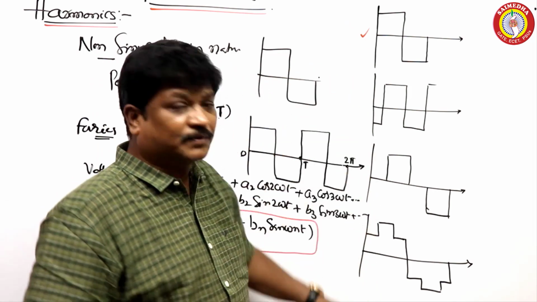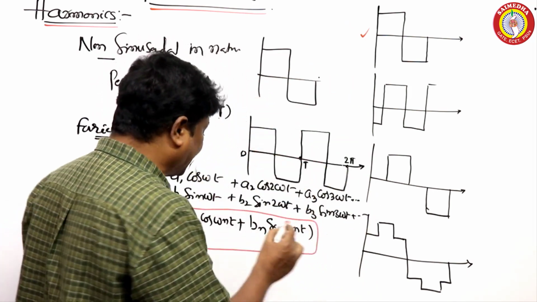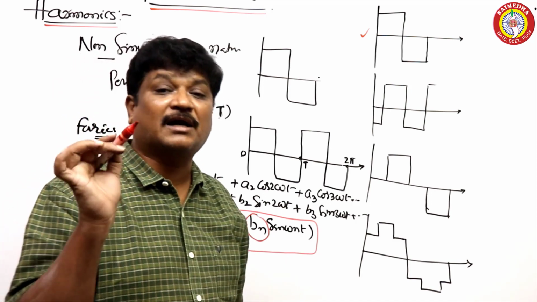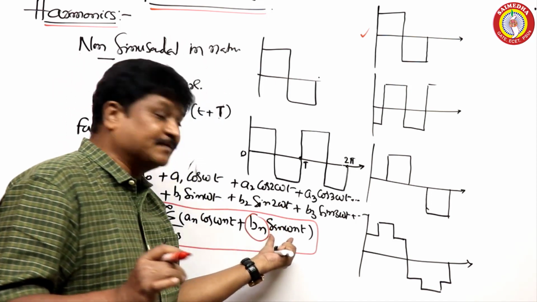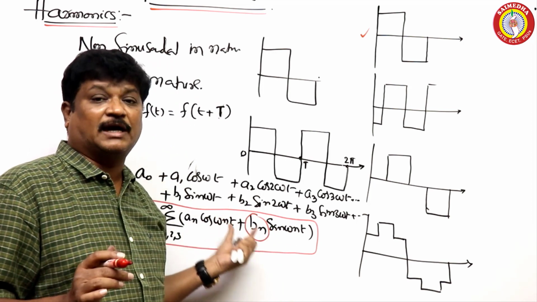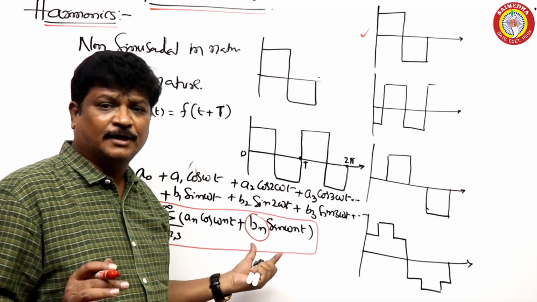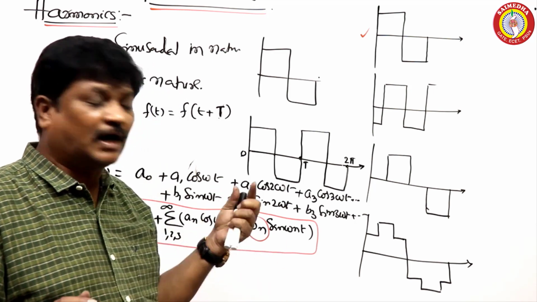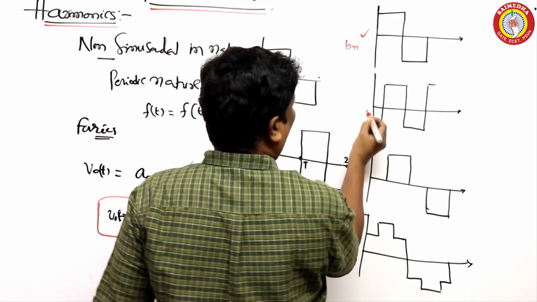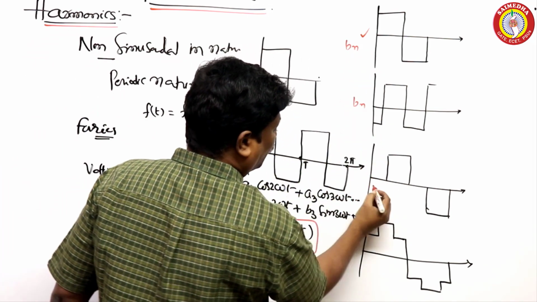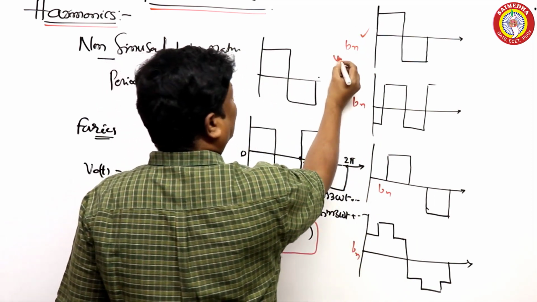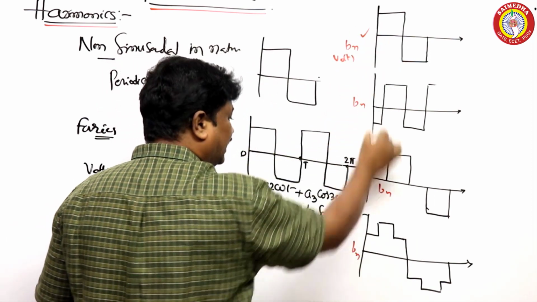For all these waveforms, what is the Bn value? Because always in power electronics we concentrate on odd terms, not on the even terms. Generally it will not take place. Most of the cases consist of only odd terms, so we will discuss that. What is the value of Bn for this one? And what is the value of V0 of t for all these equations?